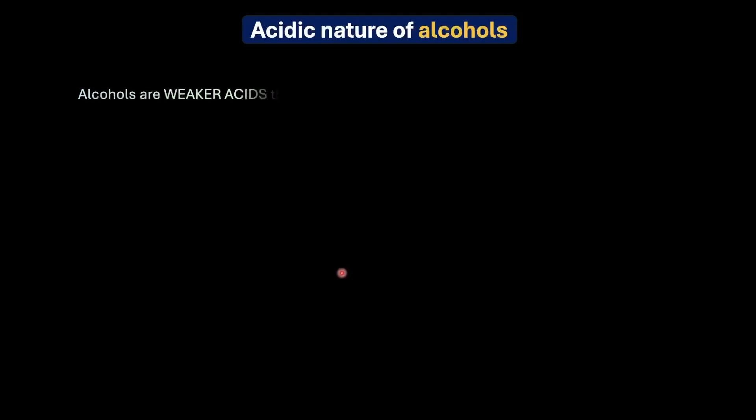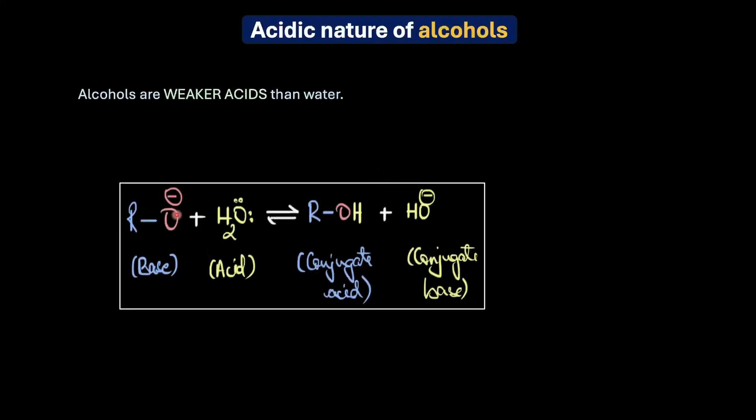In fact, alcohols are even weaker acids than water. And to illustrate this difference in acidity, let's see what happens when an alkoxide ion is introduced into water. So the reaction looks something like this. You can see that on the left side, you have water acting as the acid and the alkoxide ion acting as the base, which is basically the deprotonated form of an alcohol. And on the right side, we have the conjugate acid and base. And we know that an acid-base equilibrium will always favor the formation of the weaker acid and the weaker base. Now, is that happening here? So for that, we'll have to verify using the pKa values. pKa of water is about 15.7 and that of alcohol ranges from 16 to 18. And a lower pKa means stronger acid. So, just by looking at these pKa numbers, we can clearly see already that water is indeed a stronger acid than alcohol. But how does this affect our equilibrium here? What is the actual impact of this difference in pKa values?